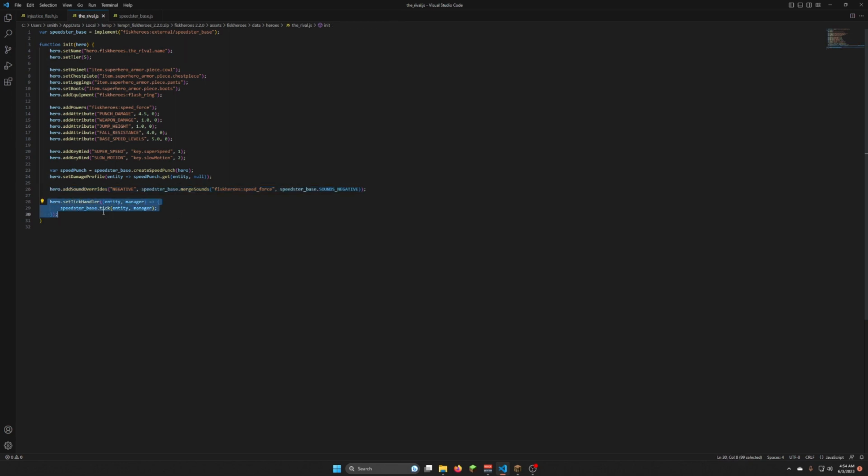You also need this tick handler. If you don't have this tick handler or this VAR speed base thing up here, the running animations will not work. It took a little bit of trial and error for me because I like to try and figure things out before I ask. But you need this tick handler and you need this speedster base at the top. If you try to just run the tick handler without the speedster base thing at the top, it will crash your game when you put on your suit.